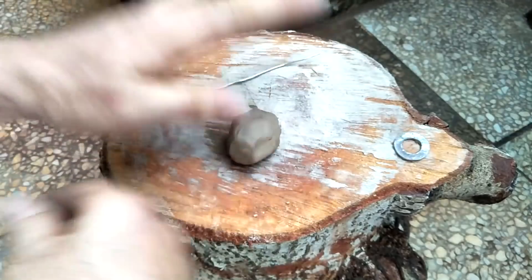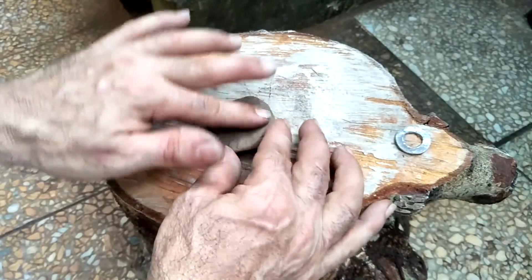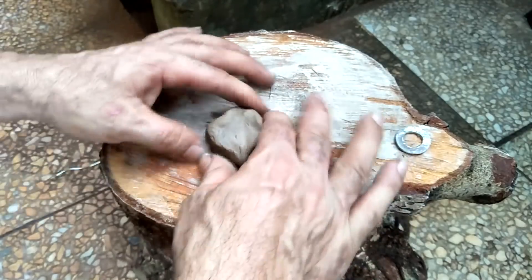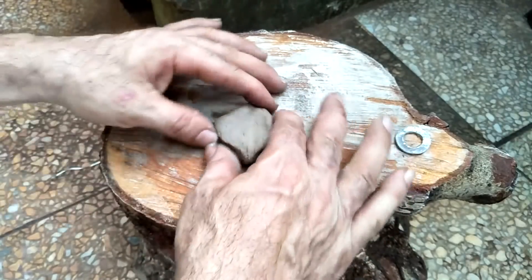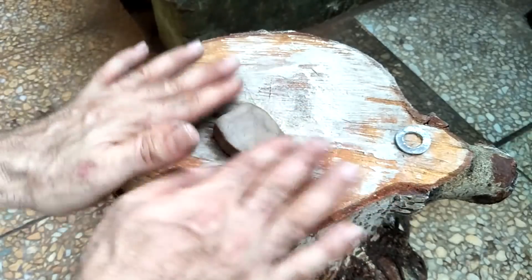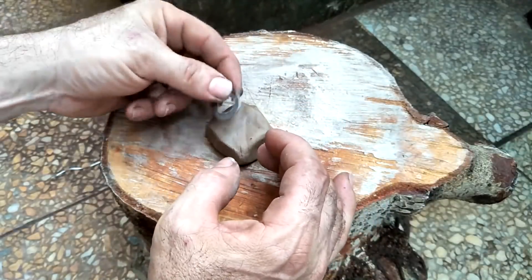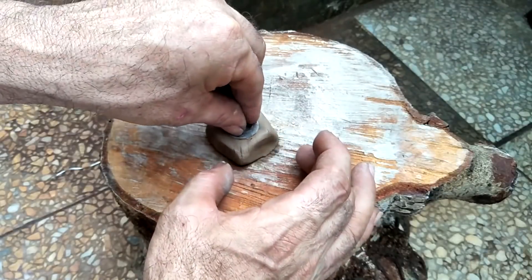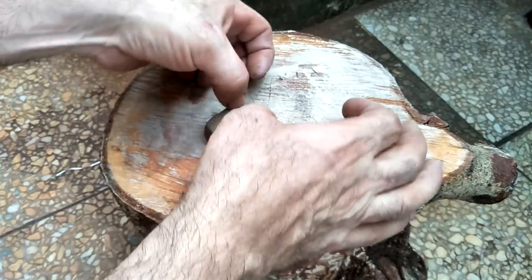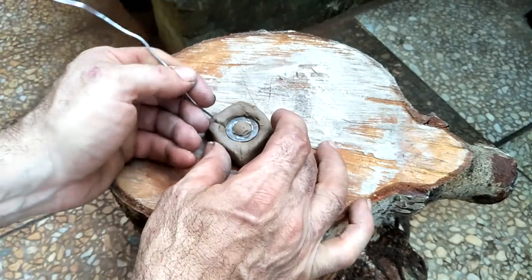This is the final go at this. What I'm thinking is to just form the ring shape in a piece of clay, put the copper inside that ring shape, put it in the forge, and form it that way. I've got a washer that's similar to the size of the ring I want, so I'm just putting that in the center and depressing it down enough where I think it's thick enough. Then I'll lift it out. I apologize for all the road traffic — nothing I can do about that.